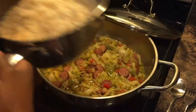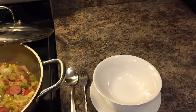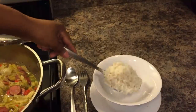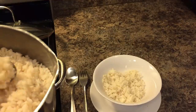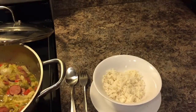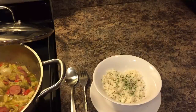Okay, let me get some rice. Hold on, I really gotta move this camera, guys. Okay, so let's just put it over here at the bowl. Okay, look how fluffy the rice is, guys. Look at that fluffiness. Isn't that beautiful? Okay, let's get that in there. I love cabbage over rice. That's the best way to do it, guys. You gotta have that rice under your cabbage. That's always how my dad did it. He would always put rice under his beans, or sometimes he would do rice under the greens, and always put rice under the cabbage.